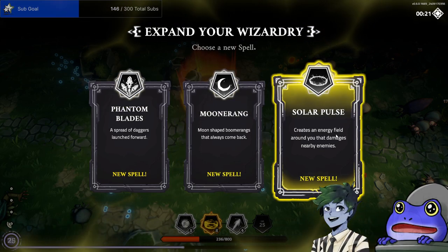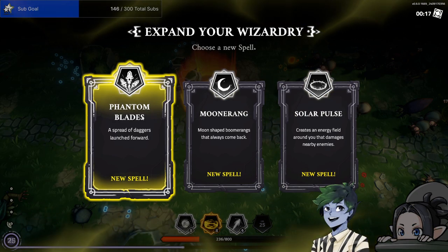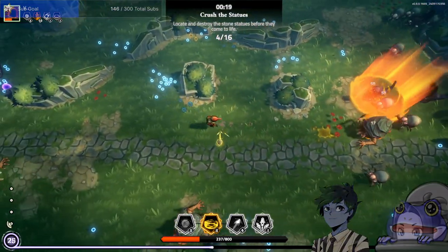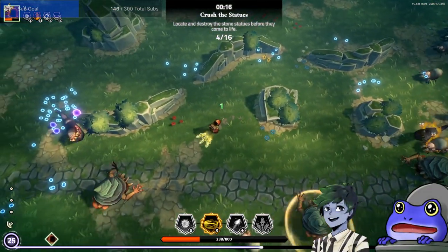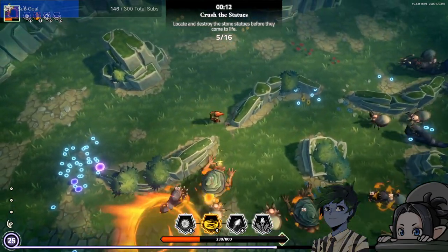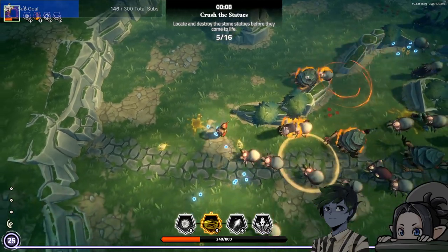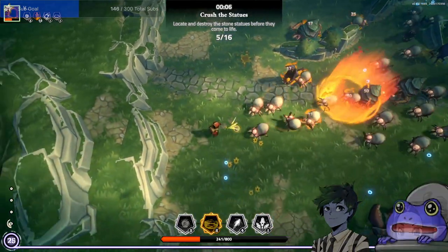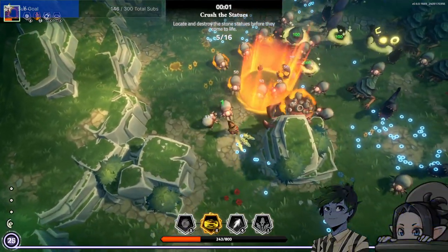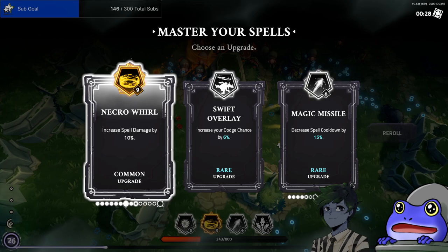Oh, there's garlic. Yeah, that's garlic. But if you're getting that, I'm gonna try something else. I'll try Phantom Blades. Yeah, that's garlic. Okay, that's my go-to then. That's my man. Want to get enough to be able to max out the sword. That's all I've done this mission. Give me big sword. Objective failed. Unfortunate.